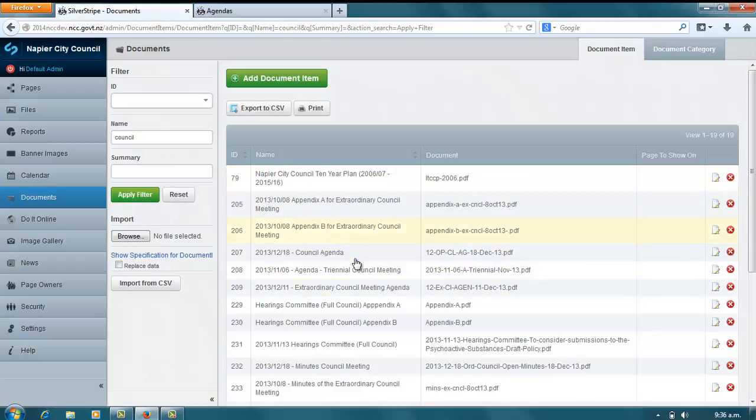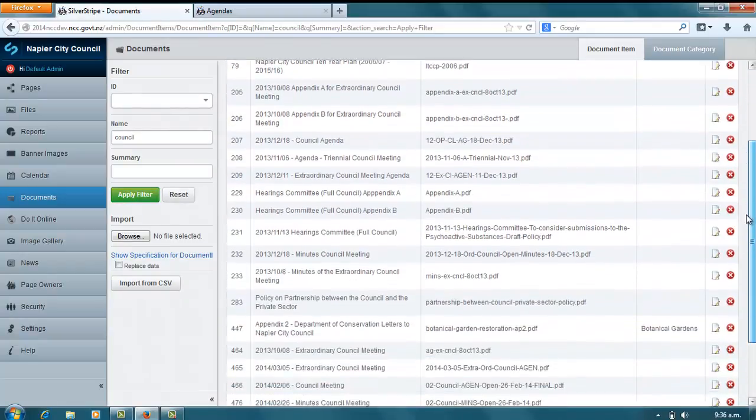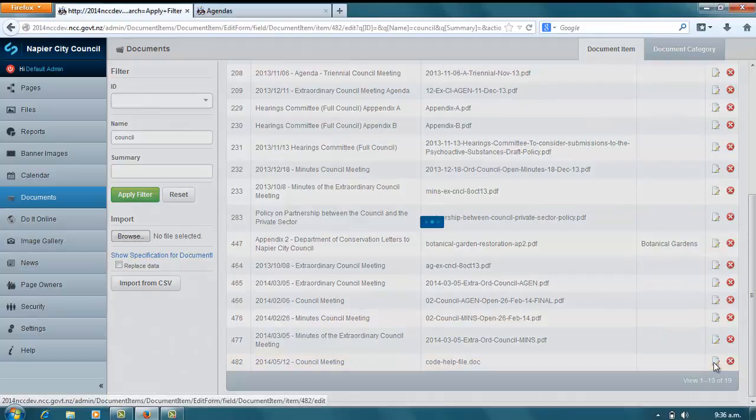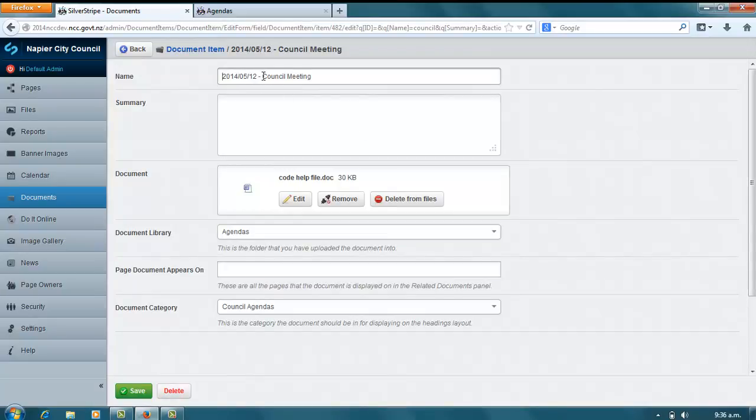It's come back with all the ones that have council in it, so 19 results. There's the one that we want to edit. So we're going to select the edit button. That one was an extraordinary council meeting, so that's the change we wanted to make.